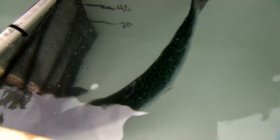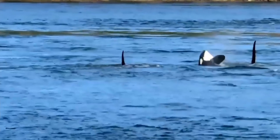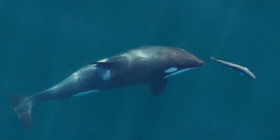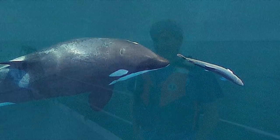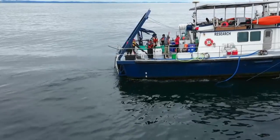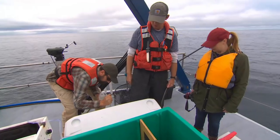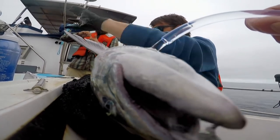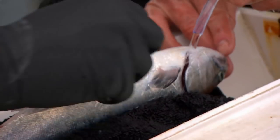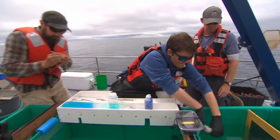But this is not just about the salmon. The salmon are the main prey for the endangered southern resident killer whales. These orcas only hunt for fish. On board the boat, once the salmon are caught, they're put in a mixture of clove oil and water, which acts as an anesthetic. They're then cut open and an acoustic tag is inserted into their abdomen.